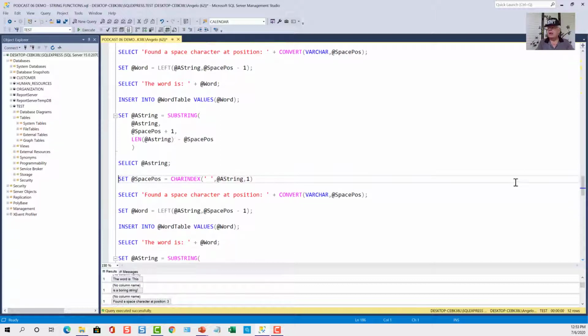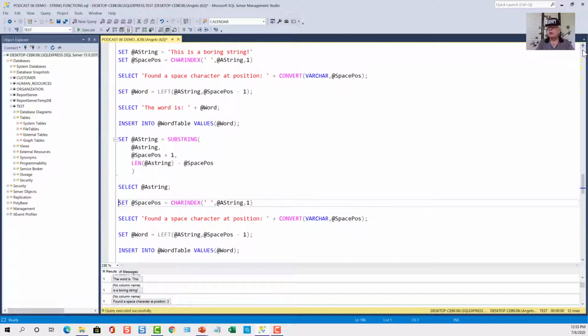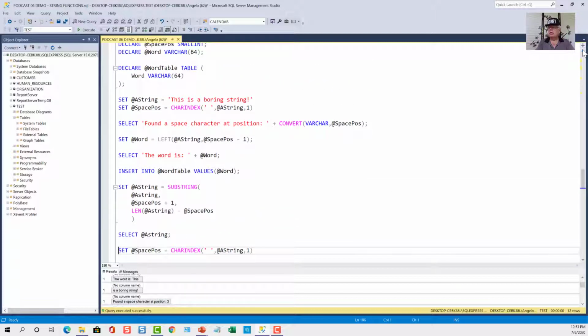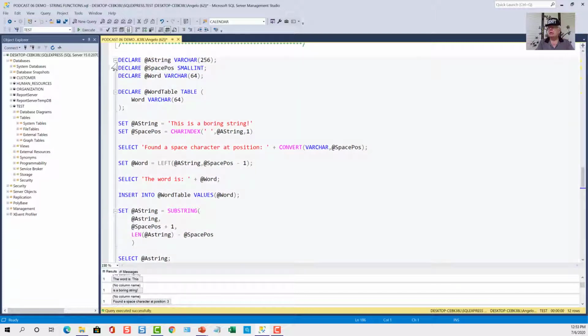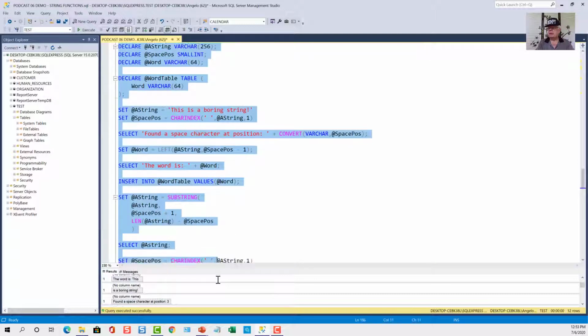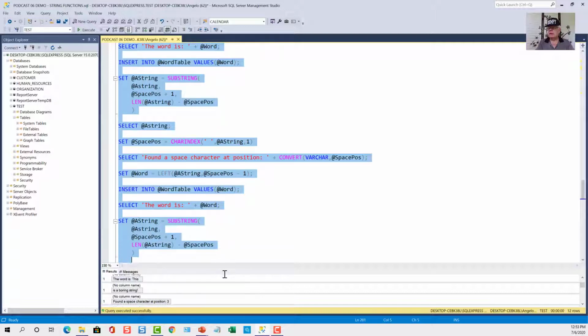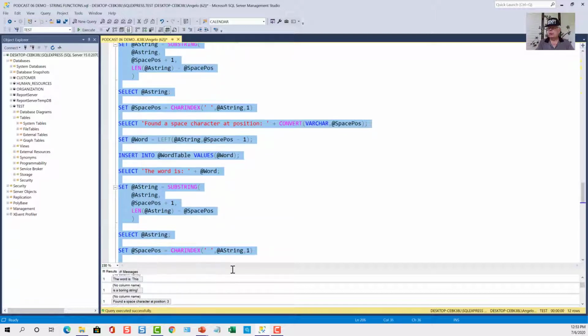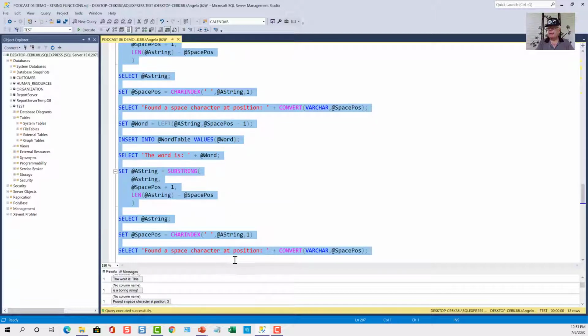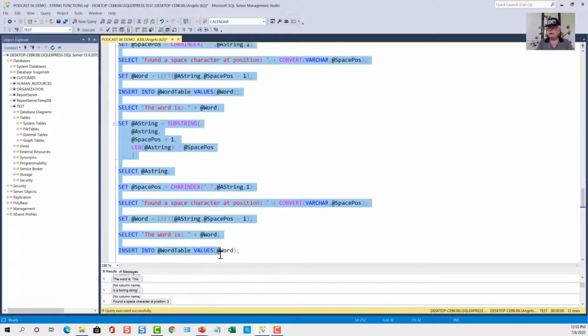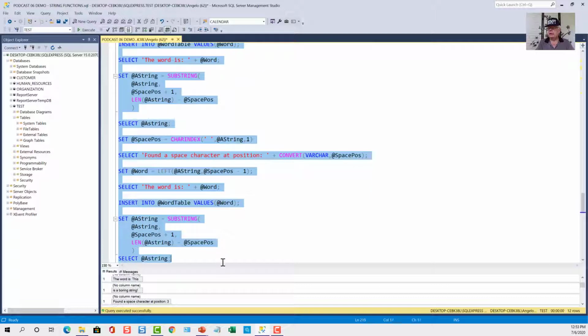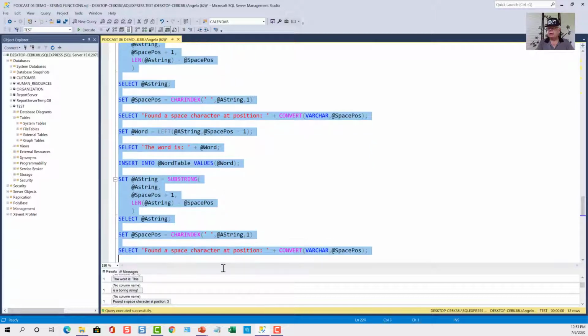All right, so let me execute this entire sequence of commands with the declaration, because they're repetitious. So all I'm doing is finding the position of the space, pulling out the substring, then I'm just pulling out the word, then I'm resetting the string so that it includes everything except the word we just pulled out.